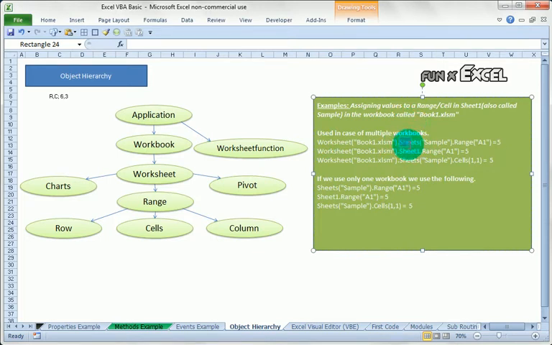Now the same thing can be represented in different ways. Sheet sample, let's assume that sample is the first sheet. I can also associate that with Sheet 1, or it can be Sheets sample again, but this time I can represent it by Cells 1, comma 1. So basically all these three lines are the same, but the representation is different. Usually I'm going to use the third type, which is much more useful for me when I'm writing VBA code.